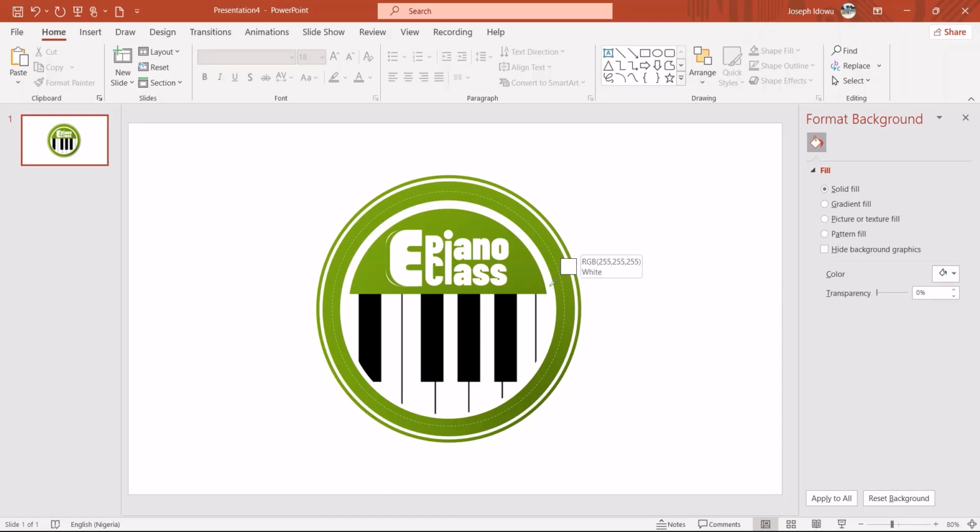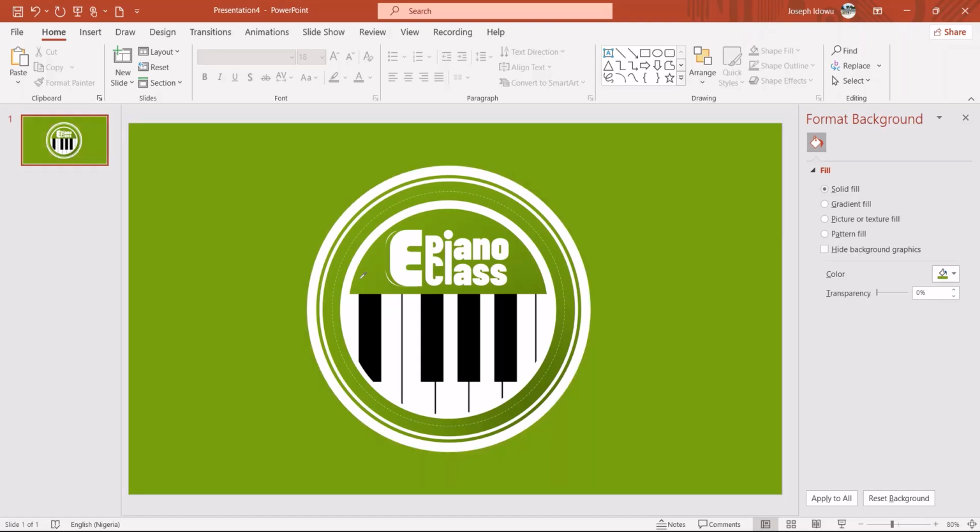Okay, so I want to use the green color, so let me just hover my mouse here. Okay, so now to select it, just left click one time. As you can see right now, it has copied that particular color to be our slide background. Okay, so if you make a mistake in doing this, you can press undo, so Ctrl Z to undo.